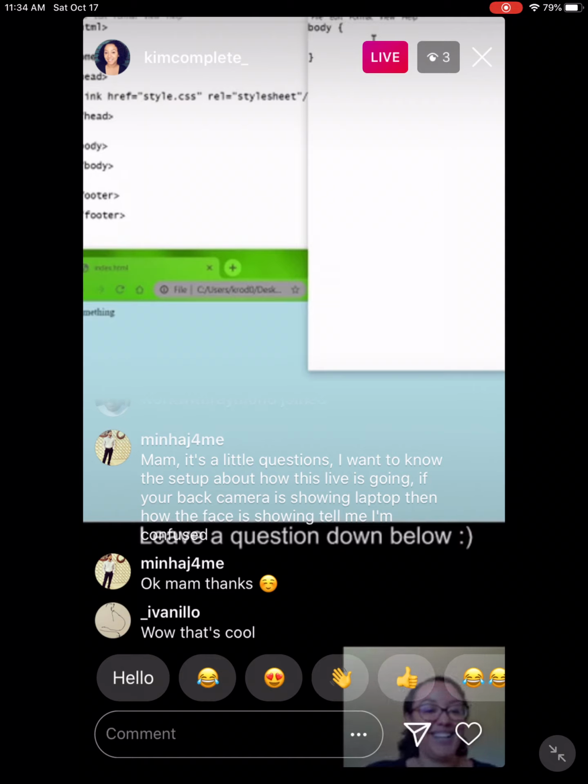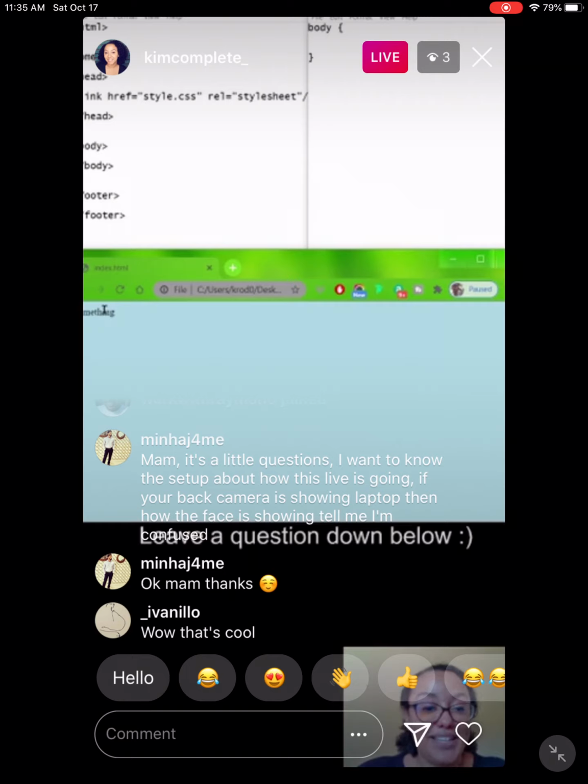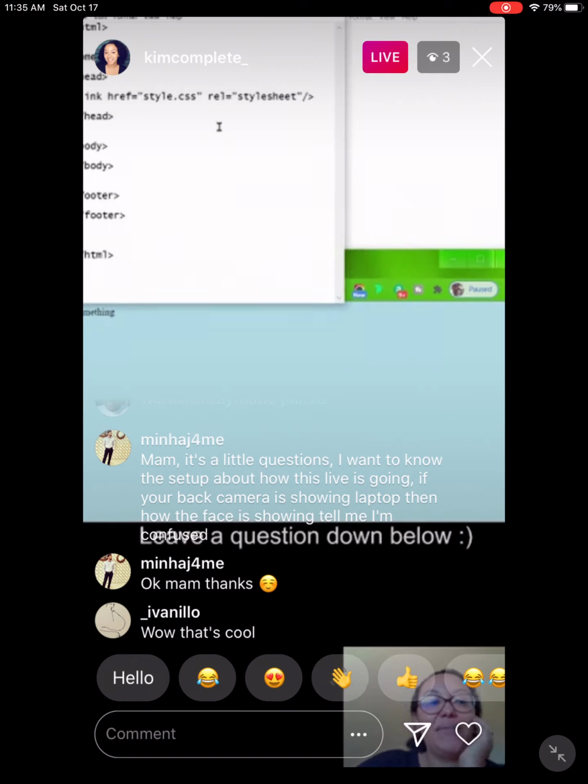Wow, that's cool. Yeah, I love how it's just so easy to make something happen, and very quickly. You don't have to download anything. I know people feel like you have to have a fancy computer or fancy equipment. You don't have to do any of that to literally make something on our browser. So now we're going to go back to our HTML file. We're going to start building this out some more.